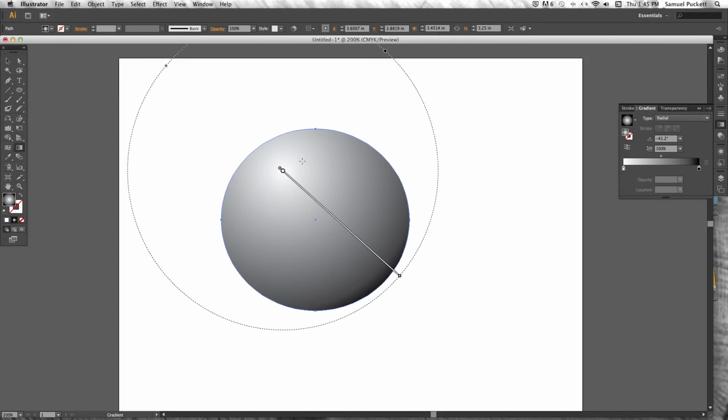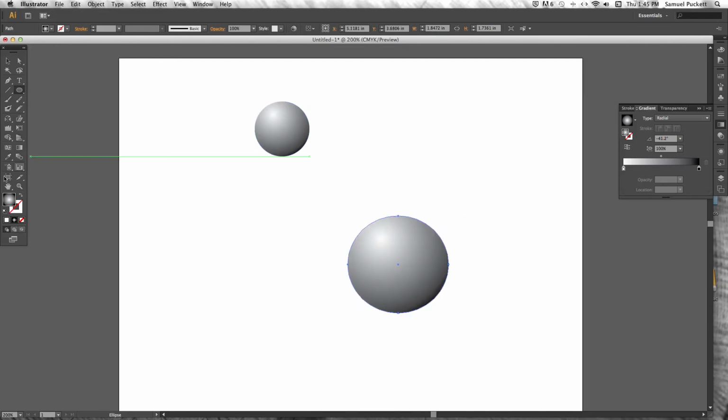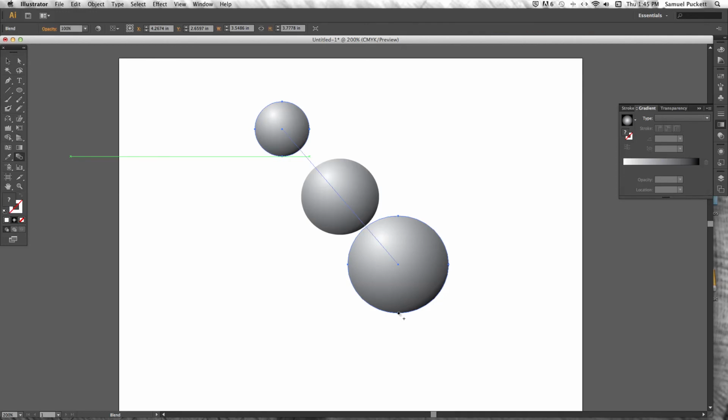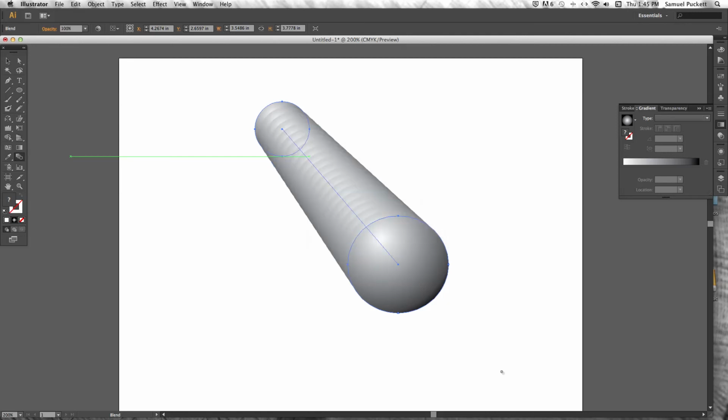I'm going to go quickly now because really there are not many more tools that we'll deal with. The eyedropper, you can select a color. The blend tool is a great tool. Let's say we have two different shapes. We can also have shapes with different colors as well, but let's click on these two. Go to the blend tool, and let's click on similar positioned points. Notice how it just did one blend. If we double click that tool, we can specify steps, and let's do 20. Now notice how that worked.